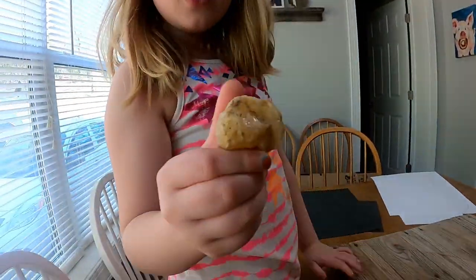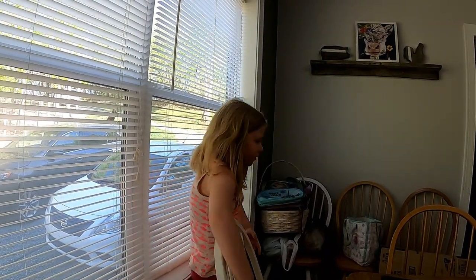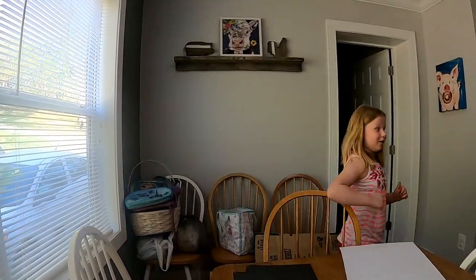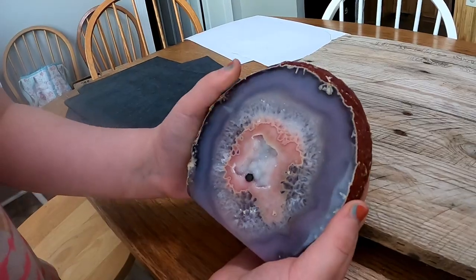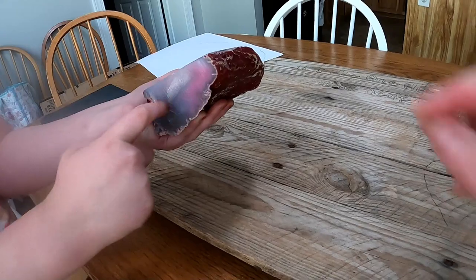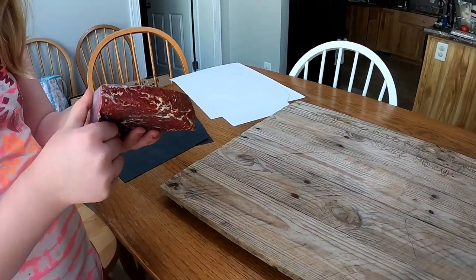Silas's crystals are actually rocks, which are these. But if you go to our Easter video, I can go grab a real crystal. So I'm going to go get my crystal. Solace's is like the empty tomb, but it's like a snow rock. It's so cool. I couldn't find Solace's, but this is my rock. Wow. That is beautiful. They chop that part of the rock off, but then they make it look like plastic. It's not plastic. It's real rock. It does feel like plastic, but I promise you, it's a real rock.